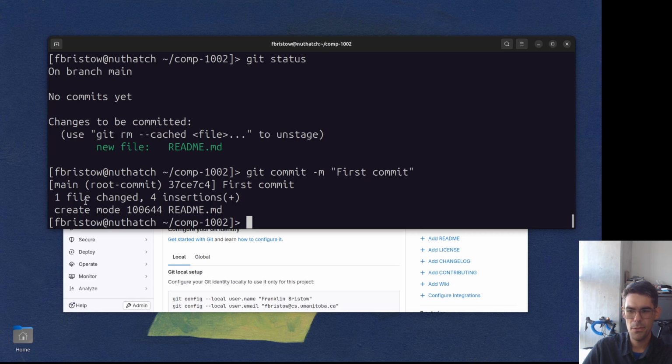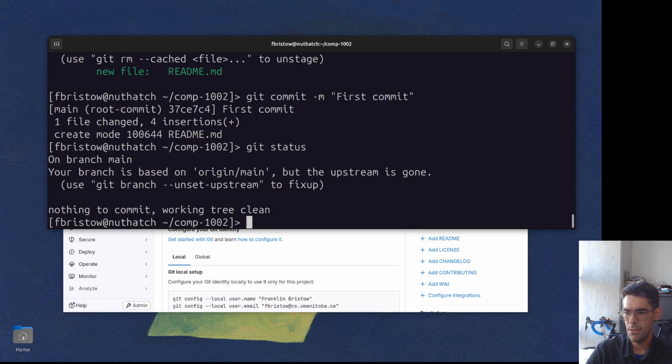There's some stuff here that is not super important for us to see. There's main. This is that on branch thing. We'll talk about branches later. There's the message that we gave. There's this string here, which consists of letters and numbers. This is a hexadecimal string, a sequence of numbers and letters that we can use to identify this commit. And then it tells us a little bit about the file that we added. Once we've added this file, we can run git status one last time and see that there's nothing to commit. The working tree is clean. That means that we haven't made any changes since the last commit that we did.